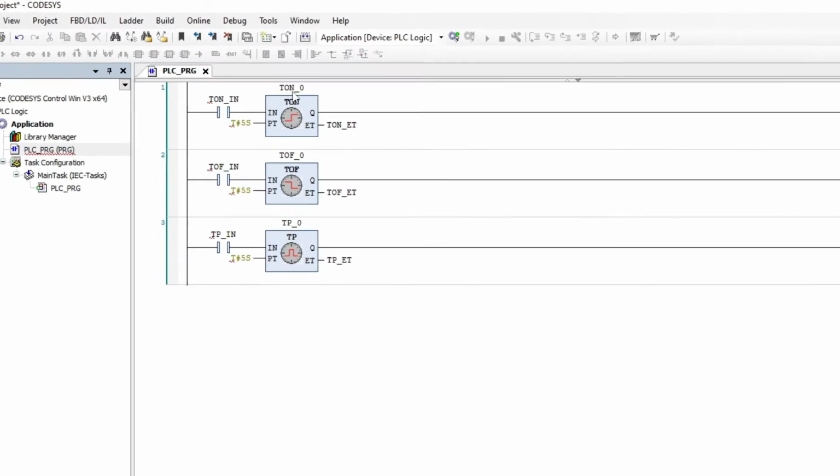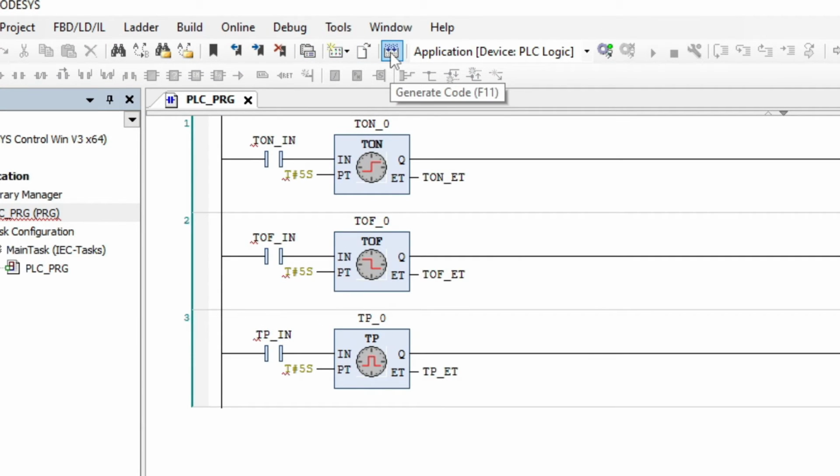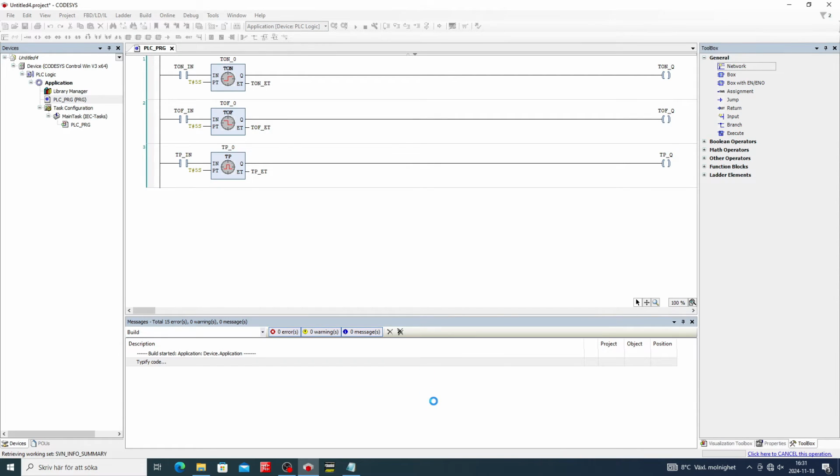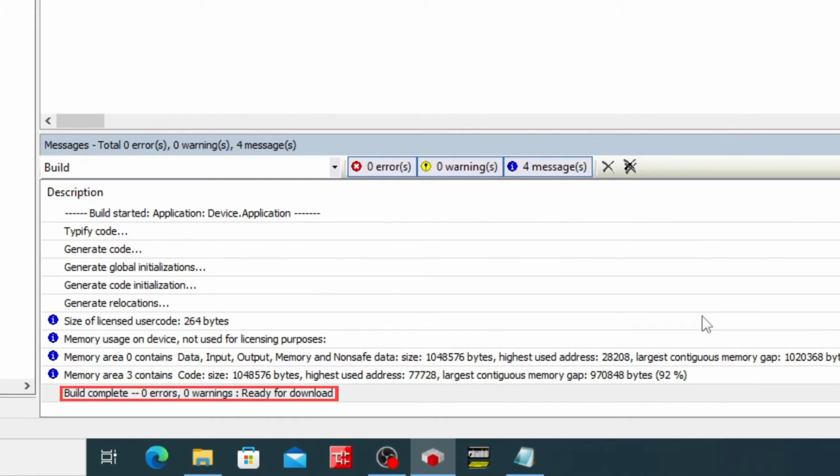Now the timer blocks are ready and we can compile the program to check if there are any errors. Everything looks fine, so I will now start the simulation and go online.